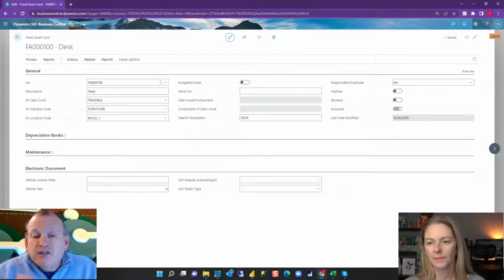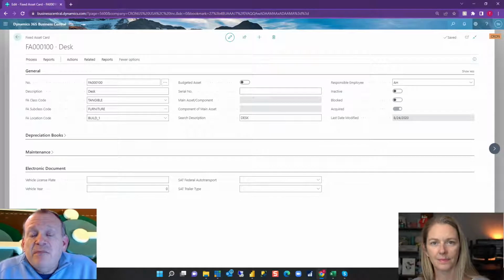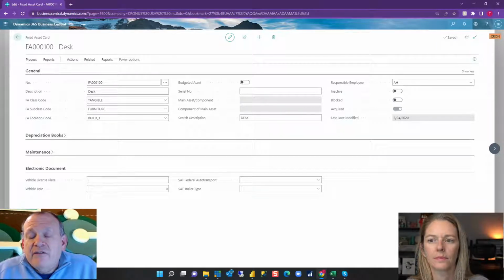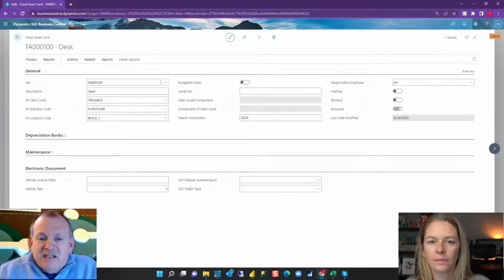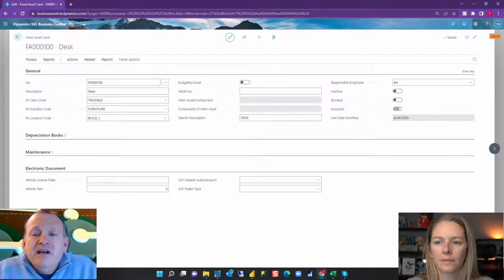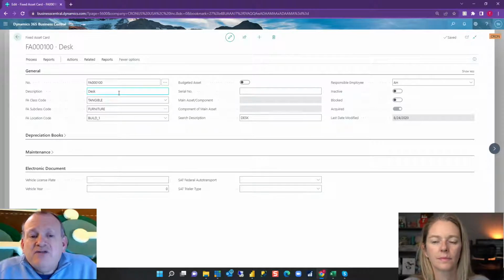Unless you check the Boolean, the box that says manual, that means you're allowed to manually enter it yourself. So if you want to do your own private fixed asset numbering schema, or if you have little fixed asset tags, you can stick them on all the assets and use those as your fixed asset numbers. Description, I think, is self-explanatory. Make sure you put a nice, decent description as it relates to what you're buying here, so that it's informative to both yourself as well as an auditor who might have to do a fixed asset audit. So make sure it gives you enough information as to what you're looking for.